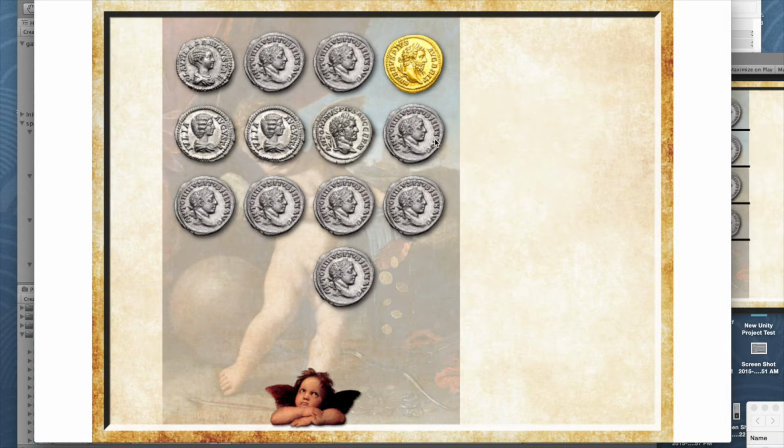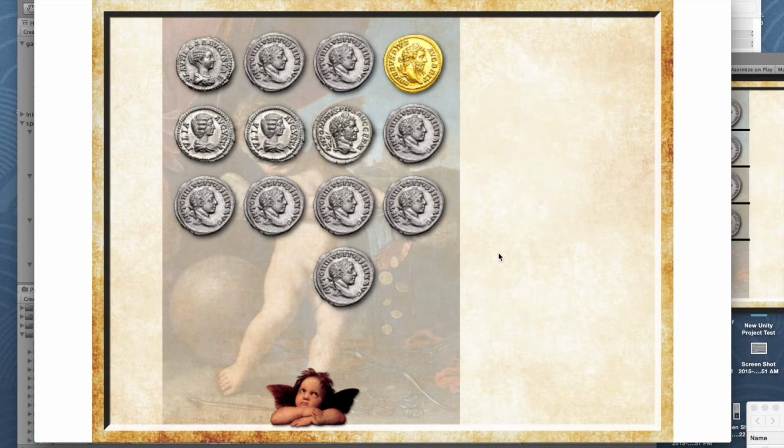So the rest of them are just being filled in with this particular emperor here. The way this is set up is that every time the player shoots an entire horizontal row of coins, all the coins will drop down one row, and then a new row will spawn and come down from the top.